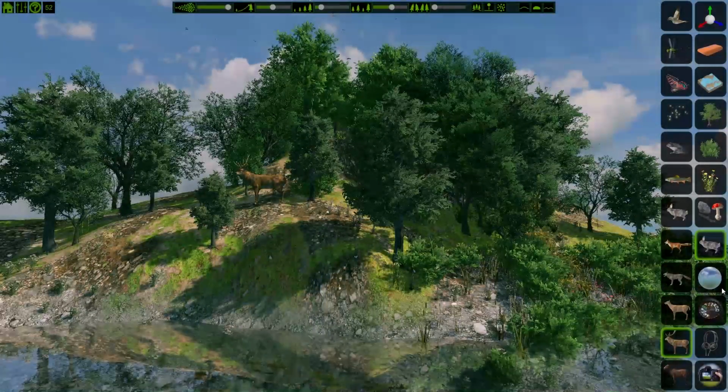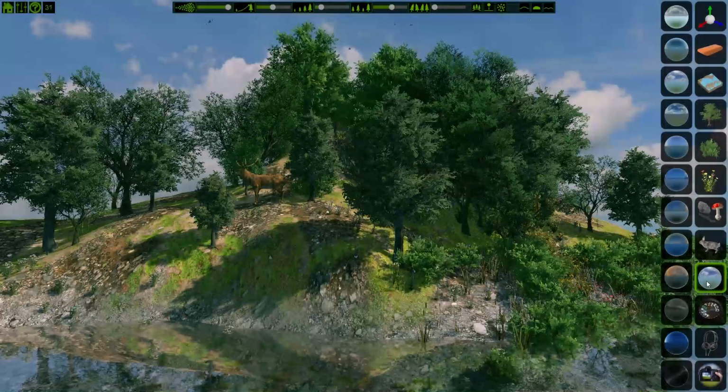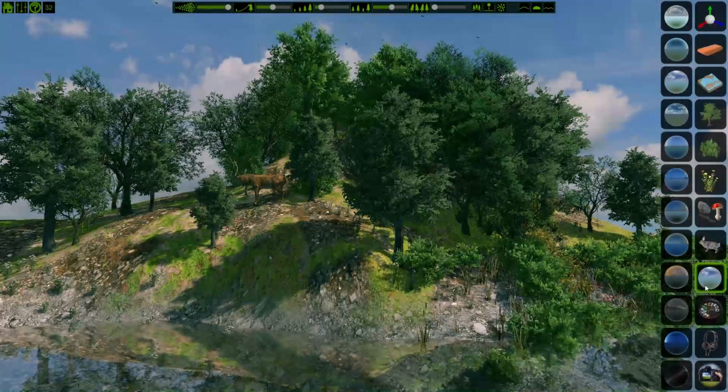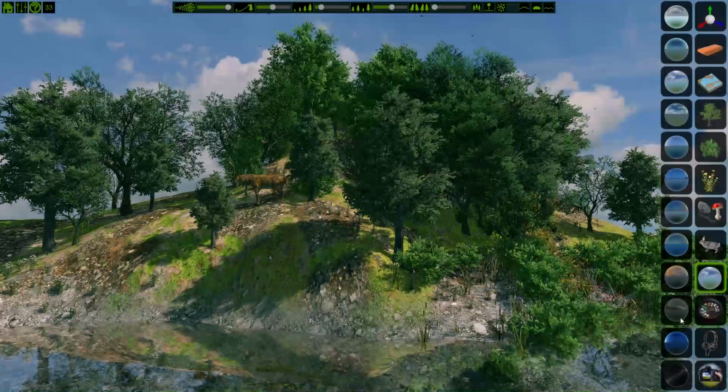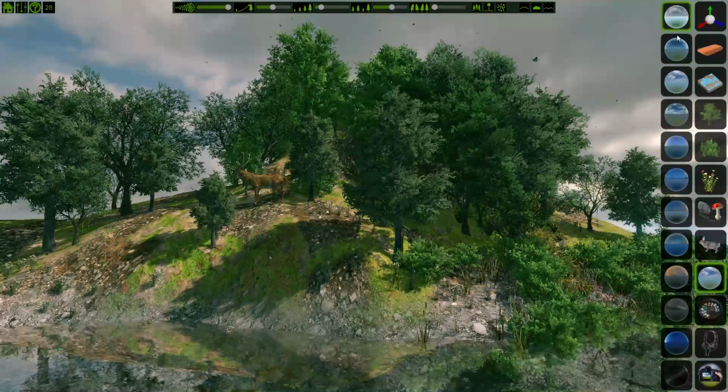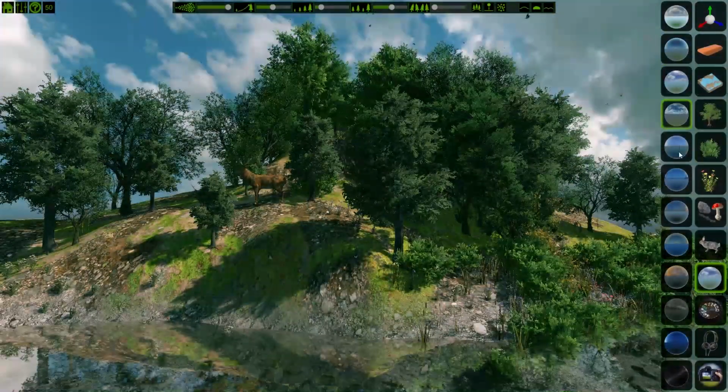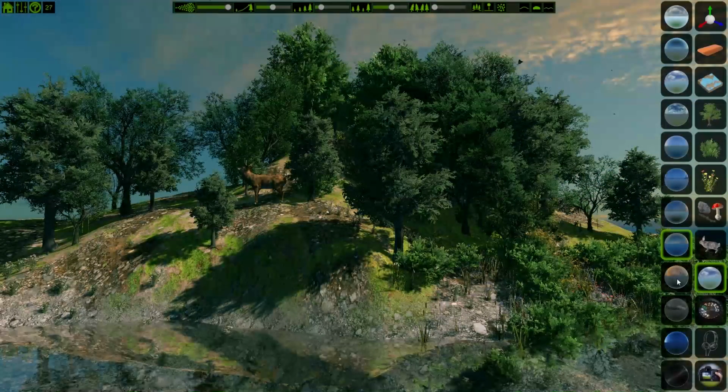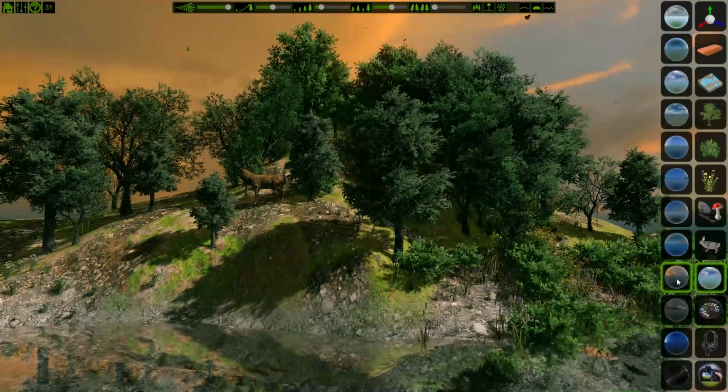And then here's a big thing. I can splash the sky. I don't know which sky I'm on right now because it doesn't tell me, but I can select a new sky and it affects the lighting that hits the animals, the trees, and the environments and shrubs.